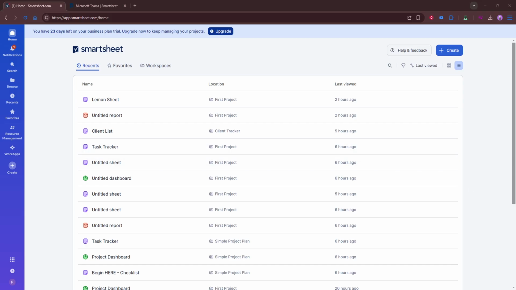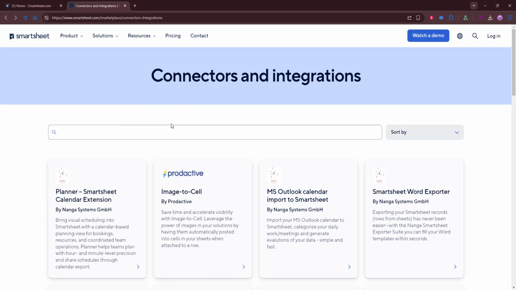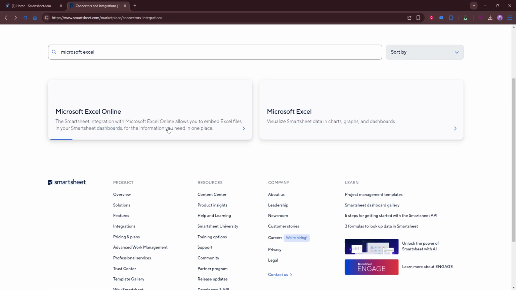Before getting started, take a moment to decide what kind of setup you actually need. In some cases, you may want to export data one time. In other situations, you might want to import data into another system. But if your goal is to keep working with current Smartsheet data inside Excel, then connecting live data is usually the best option. Once you know that live data is what you want, go ahead and open Excel.